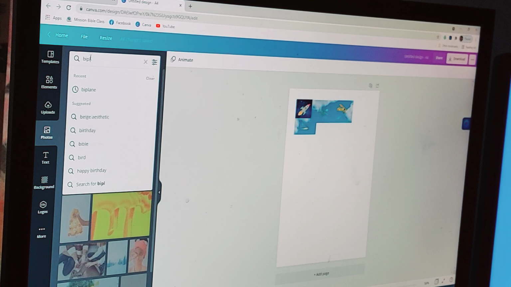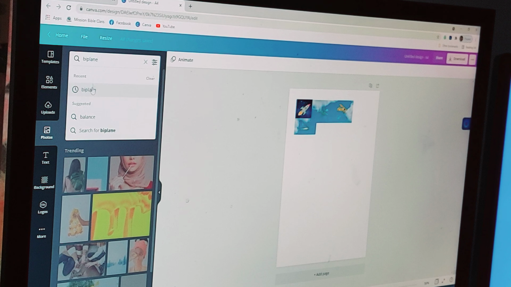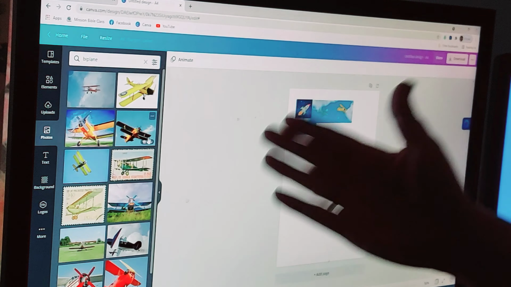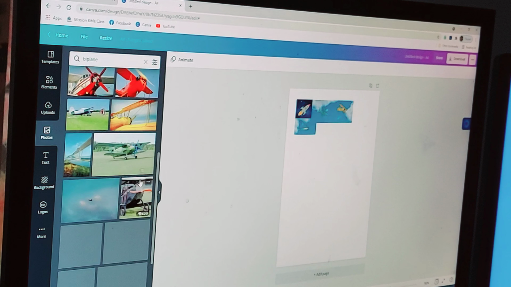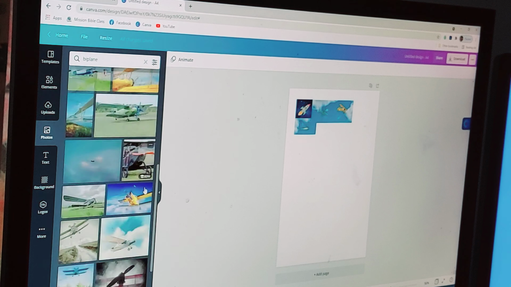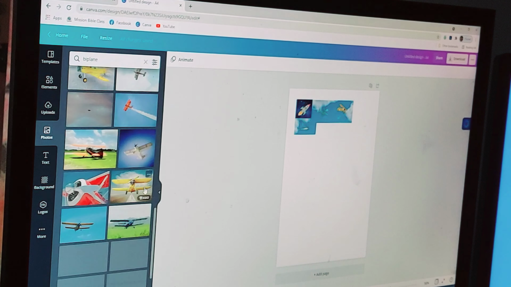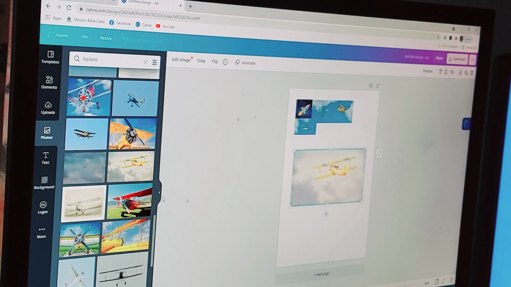So one of the thingy-majigs that you need is a biplane. And now we've got lots of biplanes to choose from. You can have a look. Pick a good looking biplane. This is a nice looking biplane. Let's just add that. And you'll notice that it's got a plain background. And since I wanted all my backgrounds to look the same except for the rocket ship, I used a background that they will match with.